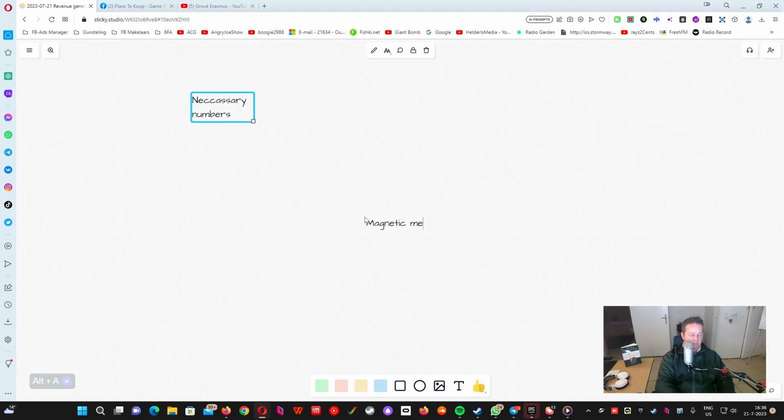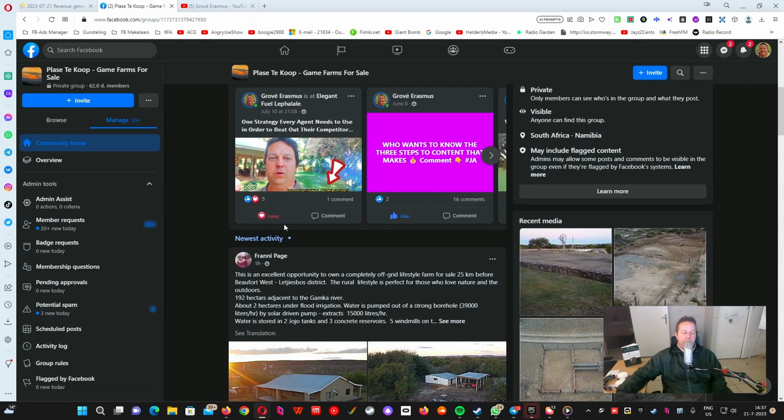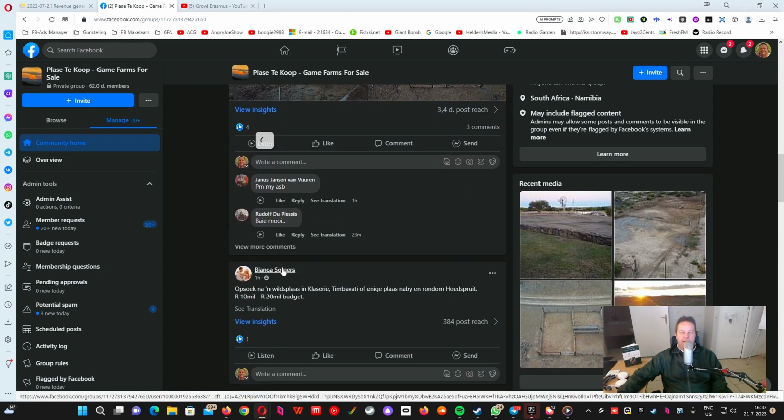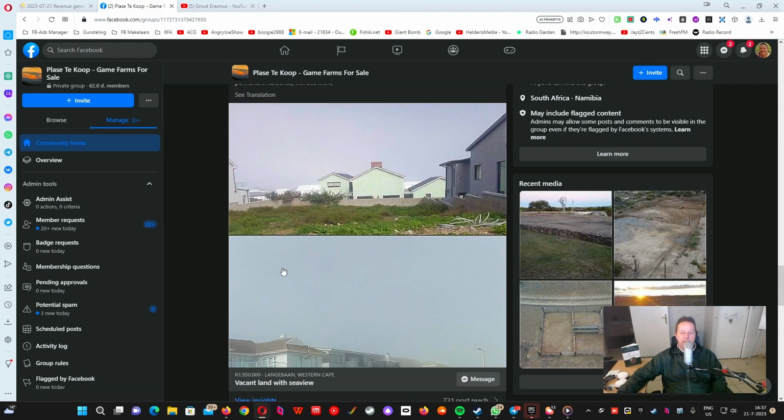The second thing that you're going to have is the magnetic messaging. I'm going to show you some examples of what most estate agents do. 99% of estate agents all do exactly the same thing. They'll go on their Facebook profile, and they'll share a property straight directly from their profile.